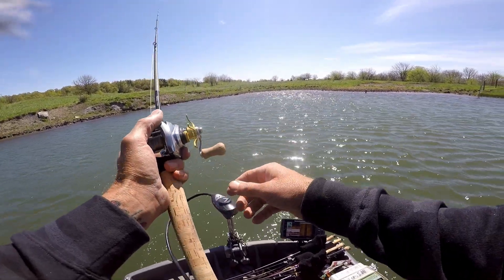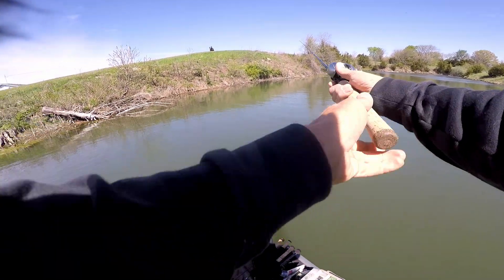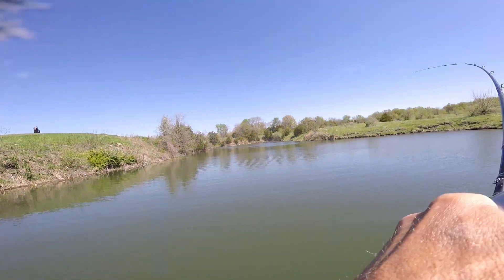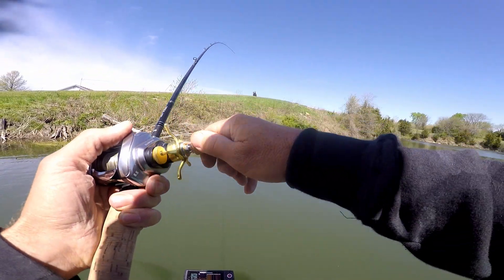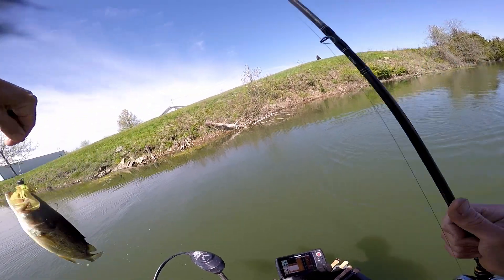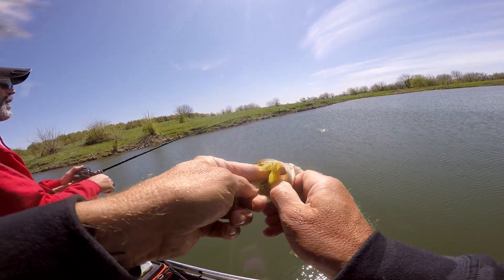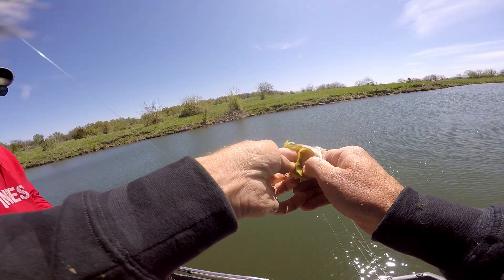Part five: epic battle with the wind, who will win? There's a hit — that drag is way too loose but he's on so far. We've got a double! Charles says he's got a decent one, I've got one that feels decent too. Oh no — quarter pound of cheese — and he spit it right at the boat. Charles lost his, there's mine.